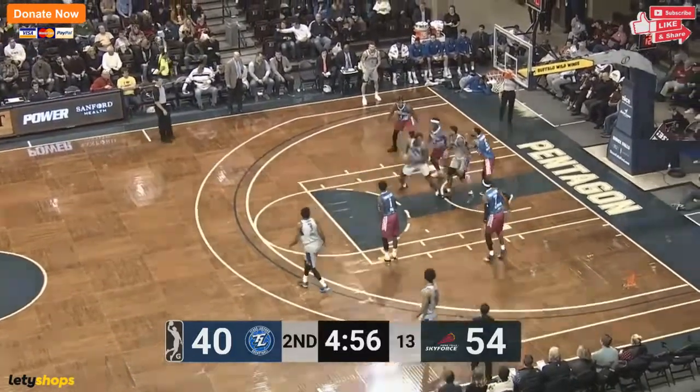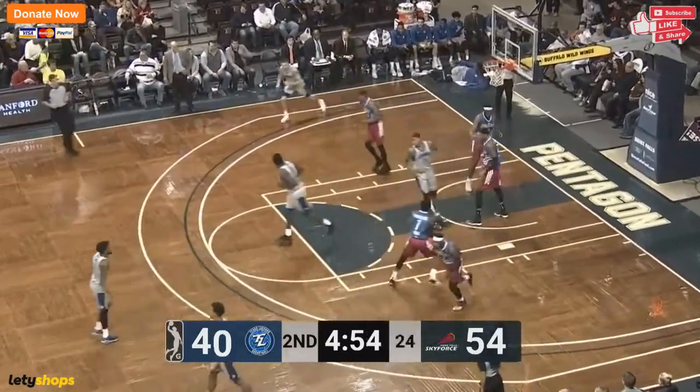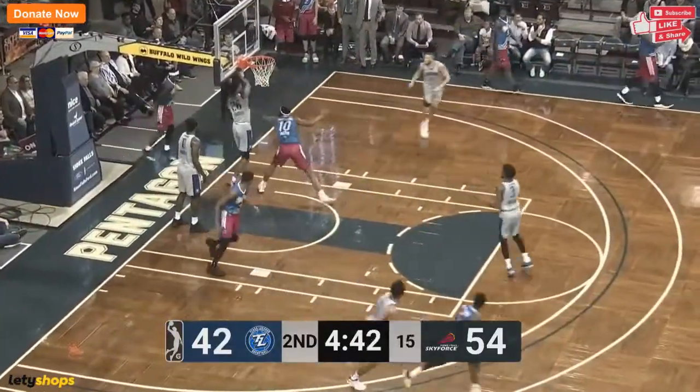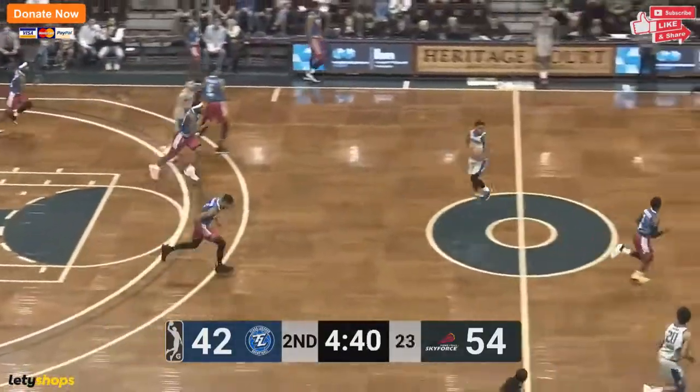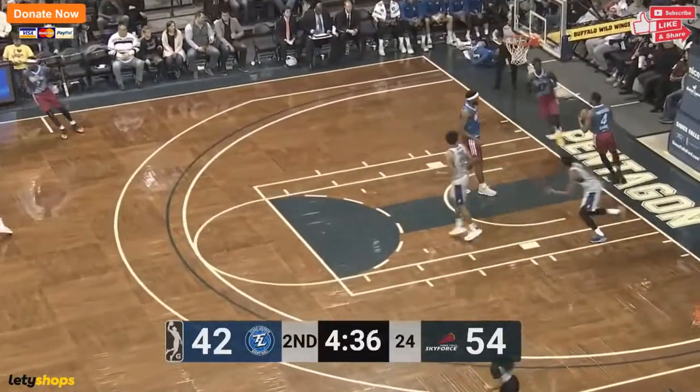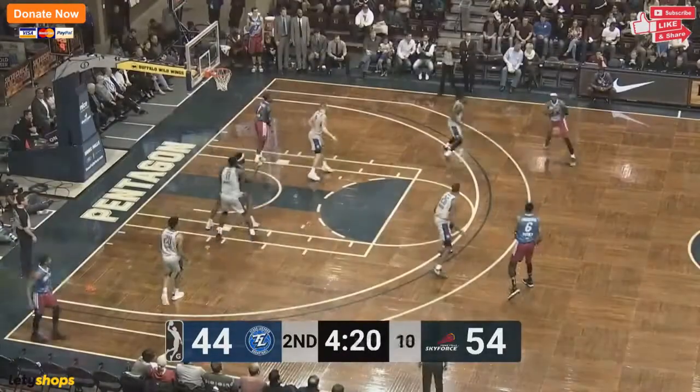Macon gives up to Warney. Warney will spin. He'll hook it up and score. Drives the lane, gives to Charles Cook, who has the ball tipped away, and he was going to jam it hard. But instead, it's a 2-on-1 the other way. It's Macon who will take it to the rack, and he'll score. It's a pass over to Putney.